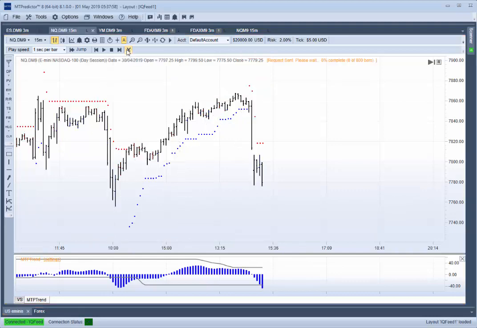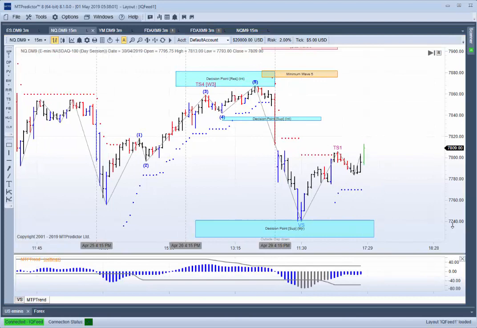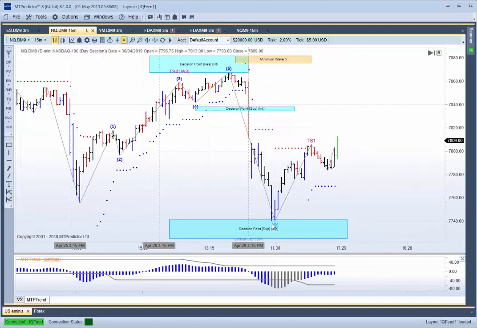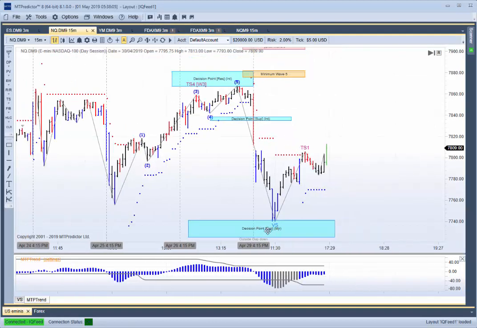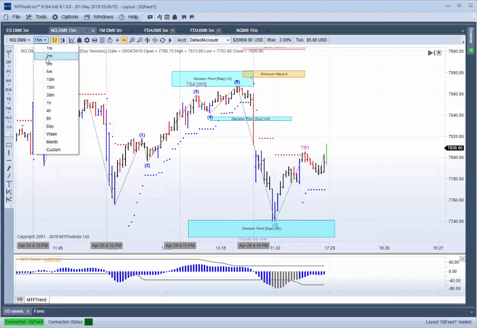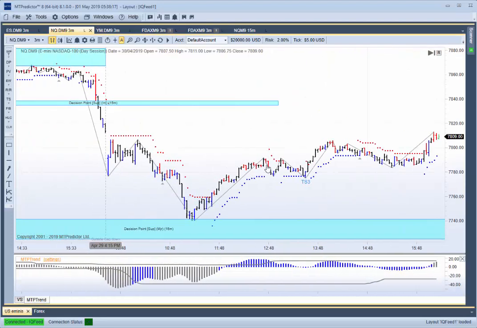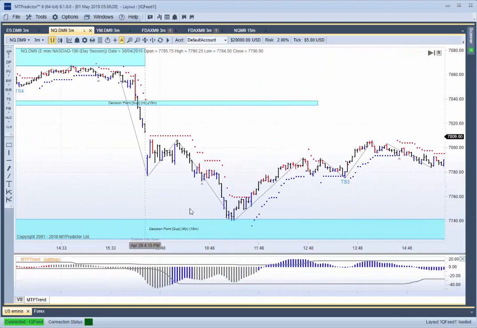So let's turn training mode off and see what yesterday did. As you can see, it actually went down and caught the low of the day absolutely perfectly in our potential support zone. So can you see how that prepared you for potential support in advance? In other words, before the market even got there. So what does that mean for your 3-minute chart when you're trading? Well, as you can see, there's your 15-minute support zone, nailing the low absolutely perfectly. I'm just going to take that one off because that's no longer relevant.